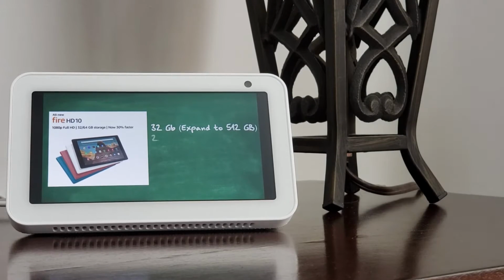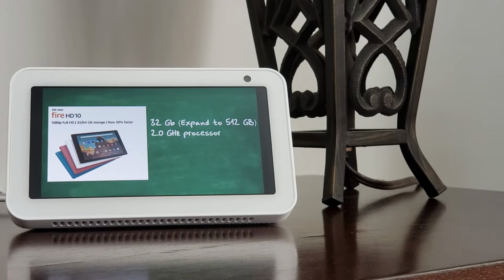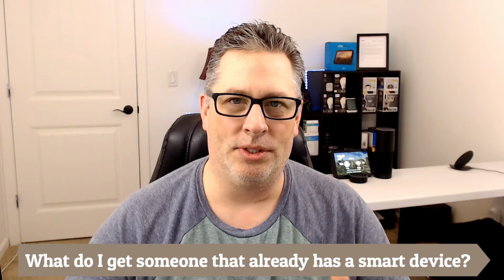But seriously, if you're looking for a place to start, obviously your smart home speakers are the way to go. Your Echoes, your Minis, your Shows, your Hubs. Any one of those devices is the best way to go. If it's someone that's never had any smart home device, I'd start off basic. I'd go with your Google Mini or your Amazon Echo Dot. Can't go wrong with them. I'm a big fan of the Show 5. I think that has a little bit more flair and pizzazz with the screen on it, but that's just where I would start.